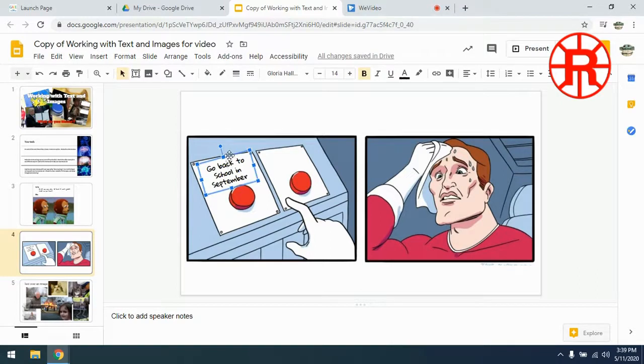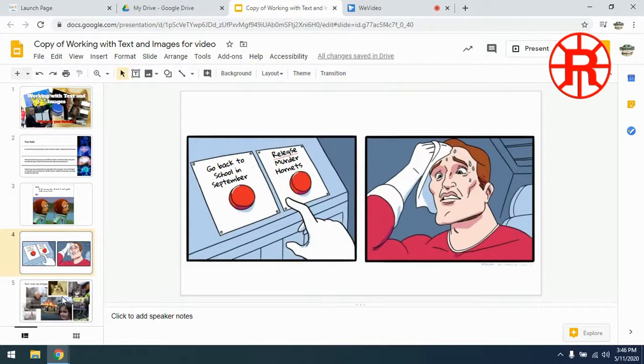And then I'm going to copy this again by doing a quick copy, holding down the control button. That saves me having to do everything again, and then I type in my second option. Okay, so now I've got my text added, I've got it rotated, and I've got it looking the way I want it to look. So we're all done with the second one.